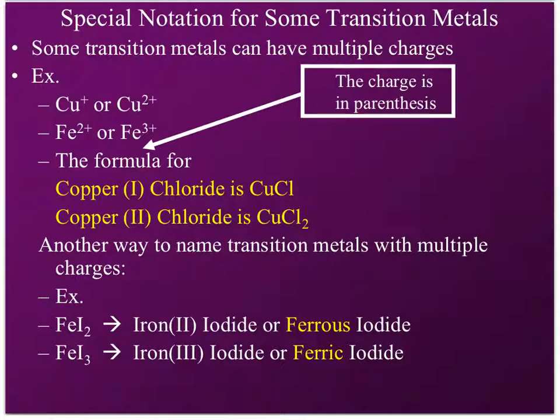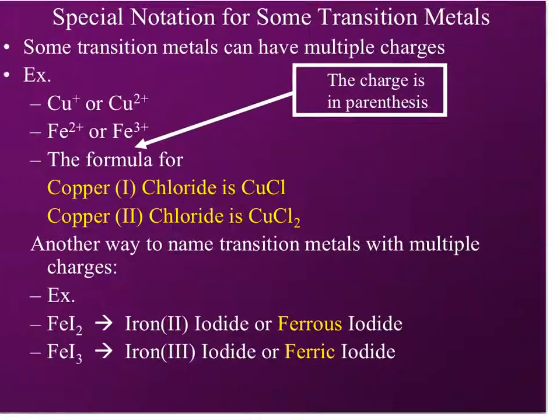Okay, so now what do you do with transition metals? Remember, if you look on your periodic table, there's no set pattern for transition metals. What you have to do is use the back of your periodic table, which has a list of some cations and anions. It lists the charges of those transition metals that we don't have a set pattern for on the periodic table.